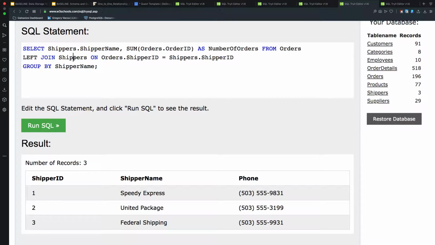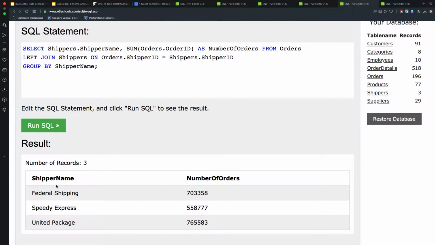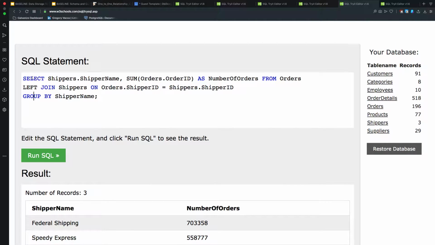And so by left joining on the smaller table, knowing that we have this orders table with associated shipper IDs, by checking it here, we're able to just group it by the shipper name, and we have the shipper name over here, and then we have the number of orders over here. If my memory serves me correctly, if you're doing a join, I do think you need a group by, but I'm not 100% sure on that. But yes, this is how you would use this crazy left join statement.